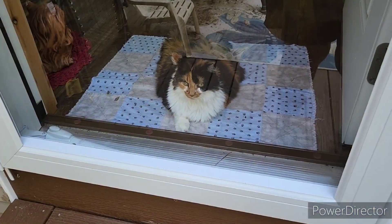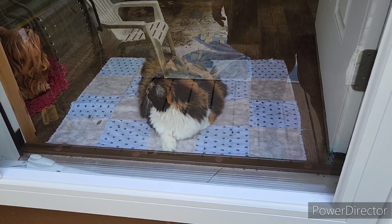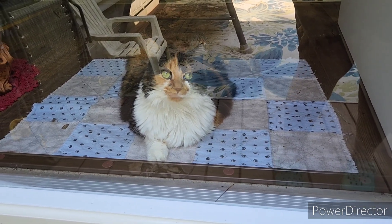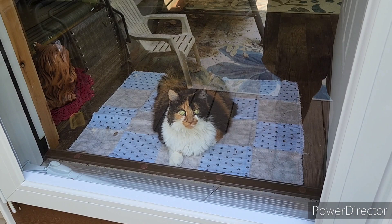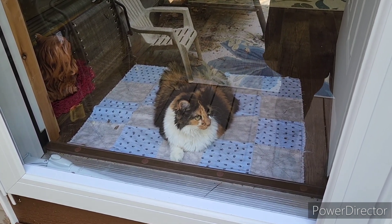I'm going to go inside — it is warm out here. Talk to you later, my friends. Before I go in, there's Miss Callie. She's always looking out, aren't you? A pretty girl. If I open the door she'll come out; I'll have to back her up. But anyway, there's Callie.